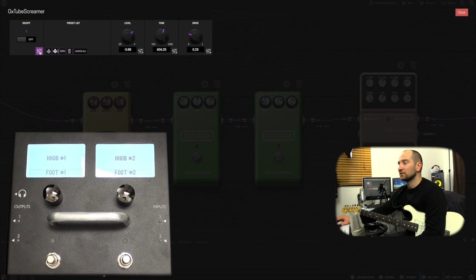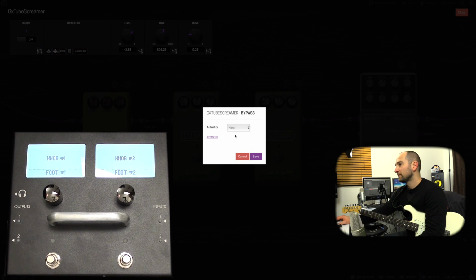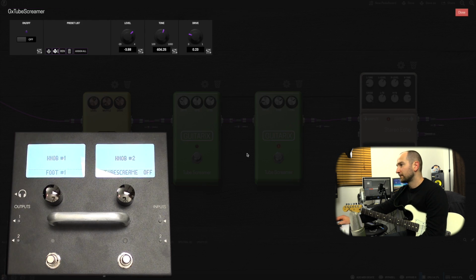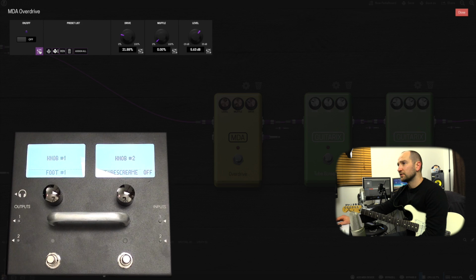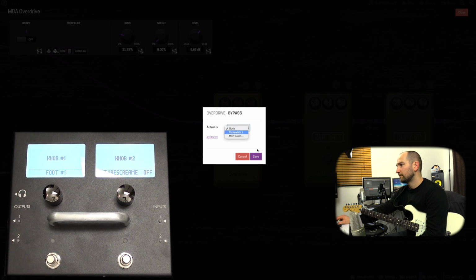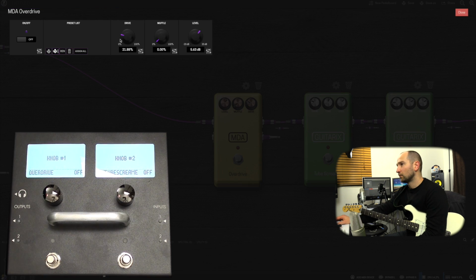Now we click this little control panel icon here and we get to select which foot switch we want it on. So we want to put it on number 2. So foot switch 2, done. Then we can close out of this and we'll do the same with the overdrive here. Assign this to foot switch number 1 and then we are done.